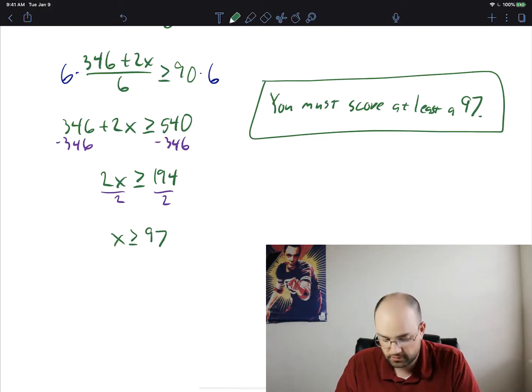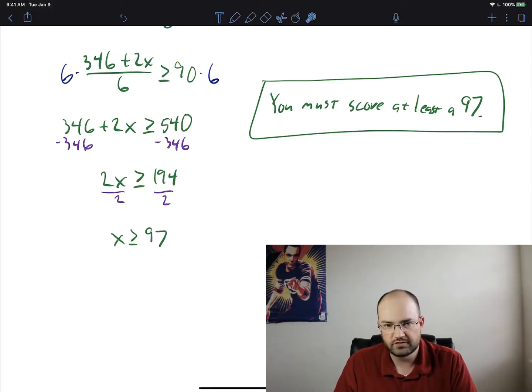But even more importantly, is this even possible? Is it possible to get an A? Yeah, it is in this case. If this had been above a 100, we're just assuming 100 is the maximum score you can get. If it had been, say, 106 for the score that you need to get an A in the course, then it would look like no, it would not be possible. So it all depends on what you need.